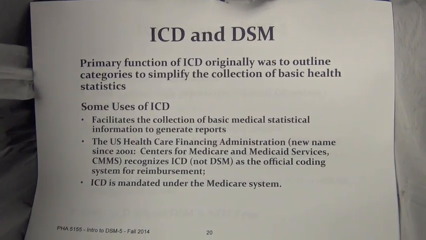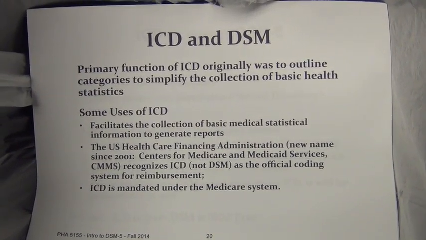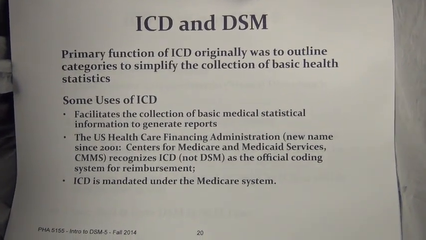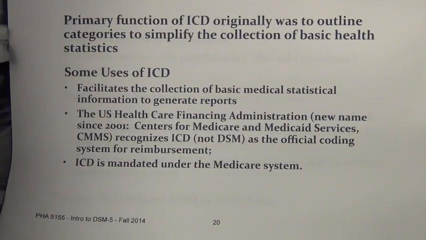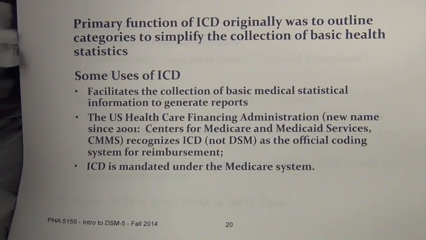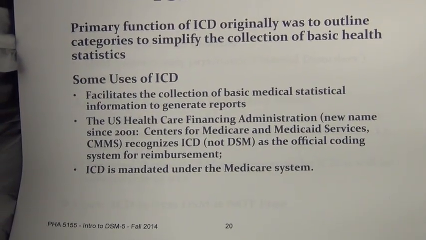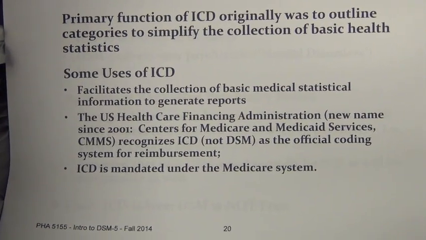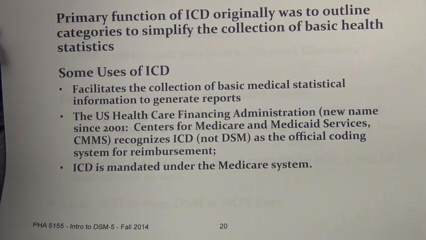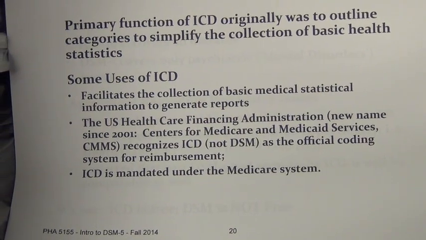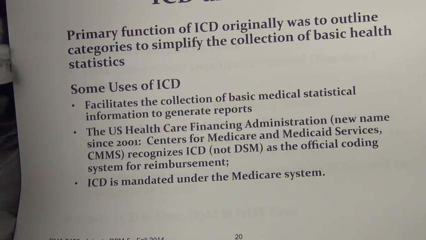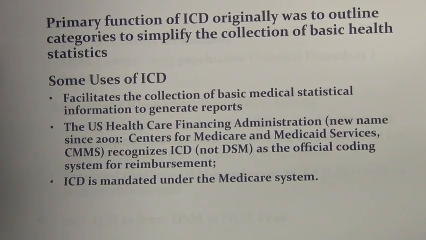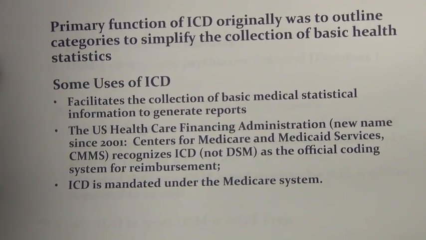Well, the primary function of the ICD originally was to outline categories to simplify the collection of basic health statistics, and some of the uses of the ICD since its original inception. It facilitates the collection of basic medical statistical information to generate reports. The U.S. Health Care Financing Administration essentially uses this to create the codes and list the codes for reimbursement. And ICD is mandated under the Medicare system.